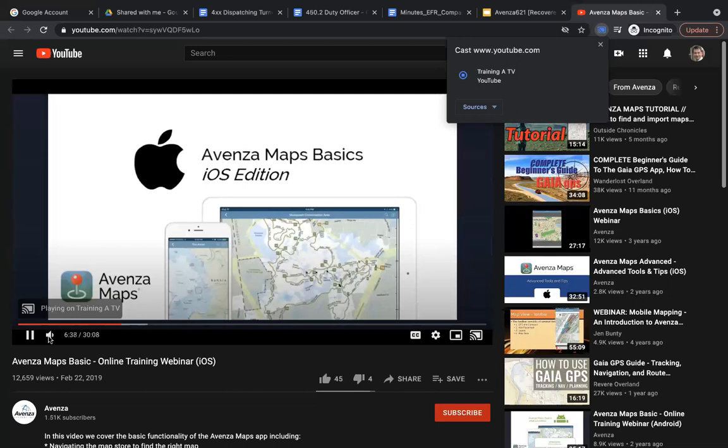If we're satisfied with that, you can hit the back button, and then we can tap the free button and then install to download it to our My Maps tab. Okay, you can press the little X here at the top right.